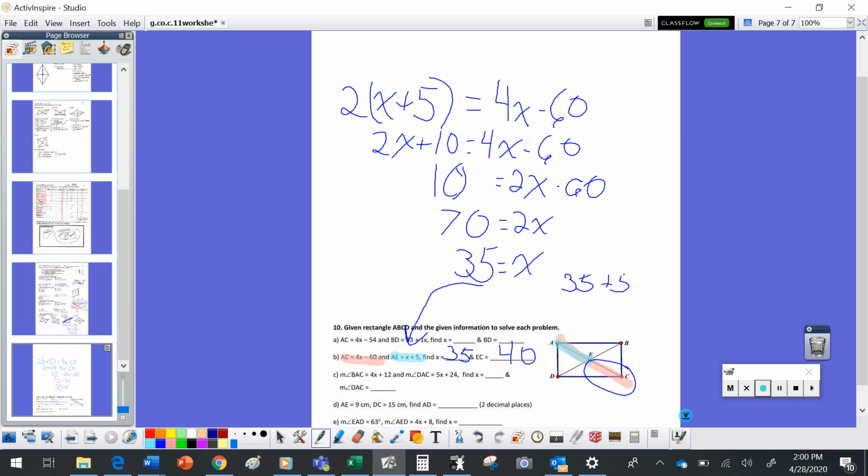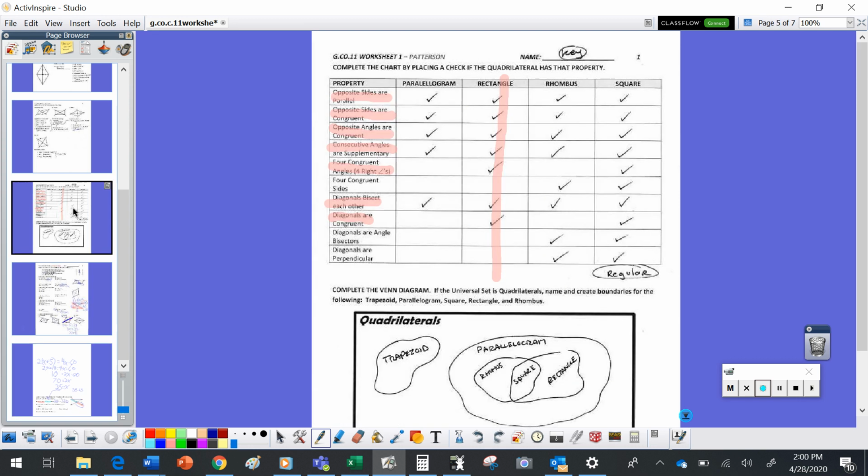Okay, so guys, this whole section deals a lot with the properties. Pretty much what you're going to keep coming back to is this page. Keep referring to it. On each question, just come back and look at this one, see which properties are applying, which ones you're talking about. Are you talking about diagonals? Are you talking about angles? Which one of those quadrilaterals are you working with? And then just go from there. Build the right equation, solve it. Okay? Take your time, guys.